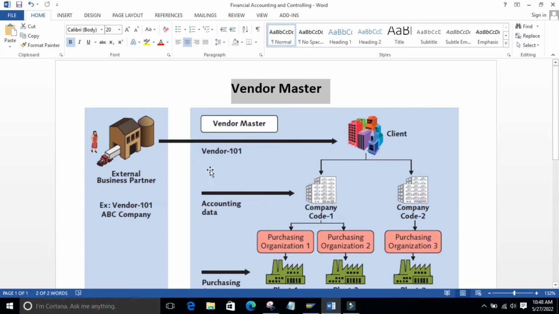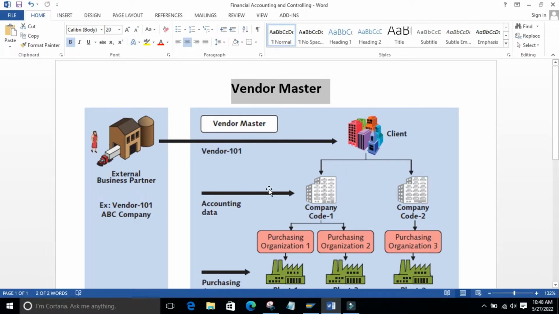He might be supplying materials or services. Sometimes an external person who is supplying the material we call a vendor, and sometimes one of your plants may be supplying to your plant, so then that plant becomes your vendor.